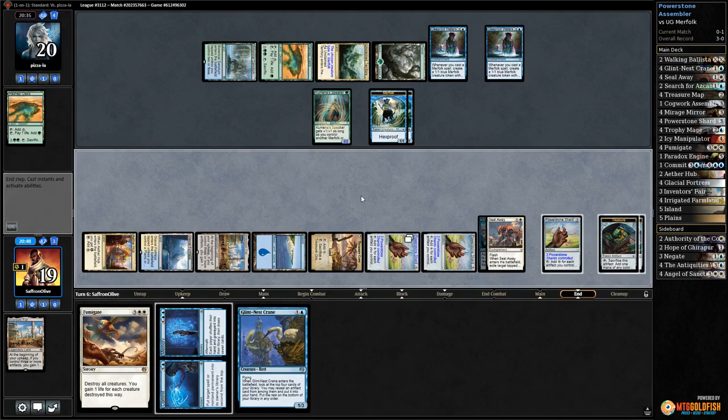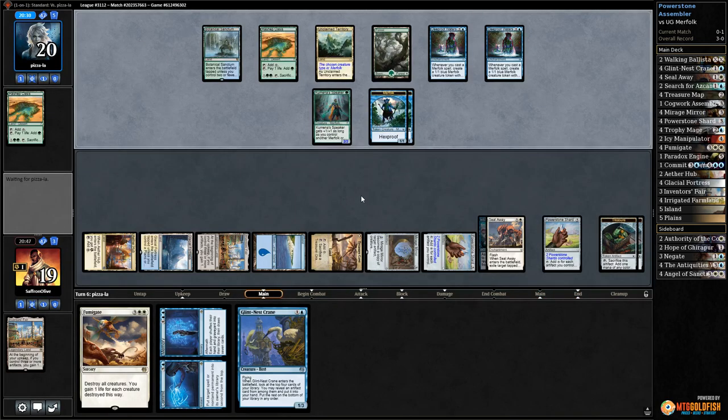Next turn, we're probably going to have to Fumigate. Unless we think we can just pass, tutor up Assembler and win. Which might not be impossible.